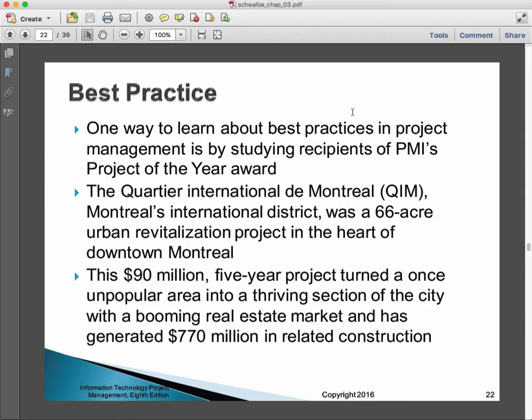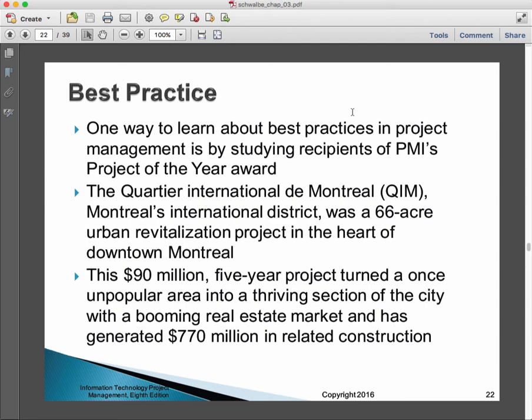We're looking for, I think we're all going to be looking for best practices when we manage our projects. So one way to look at that is to look at PMI has been identifying a project of the year and giving those people an award for it each year for quite a while. Here's a project that won, the Quartier International de Montreal.